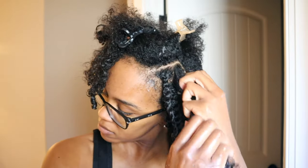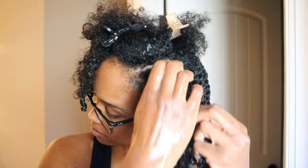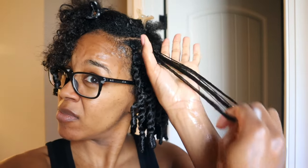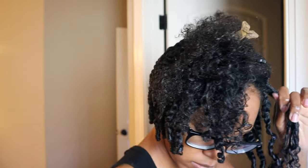Let me share a tip about braiding at your scalp for the beginning of your twist. I like to start with two pieces that are smaller than my third piece of hair, because once I start to combine it into my two-strand twist, I combine the two smaller strands so that they're the same size as my third larger strand. So then I have two even-sized pieces going all the way down my twist.